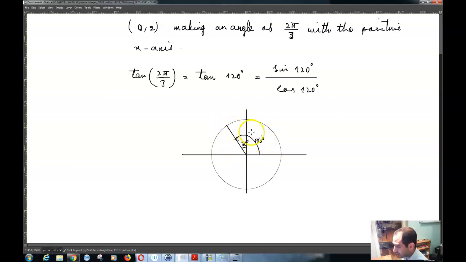Now the sine of this angle is basically this length over here. This length on the unit circle is the sine of 120 degrees. Because in the unit circle, all of these lengths, from this point going all the way up to here, and from this point going all the way up to here, these are the values of the sine function, and it goes from 0 to 1 and 0 to negative 1, of course. So this length over here is the sine of 120 degrees.